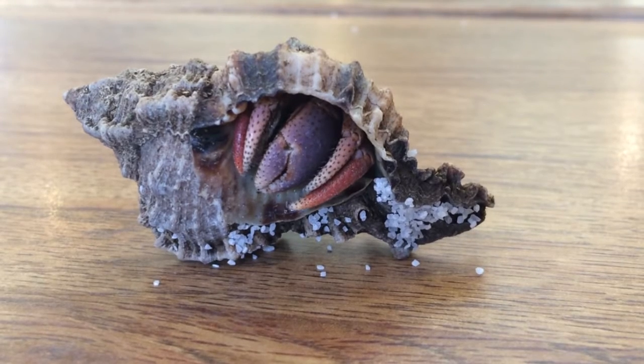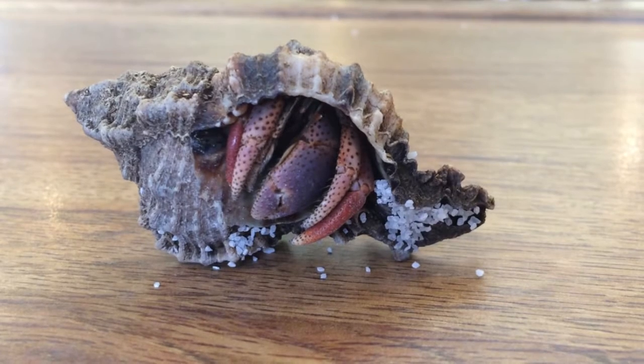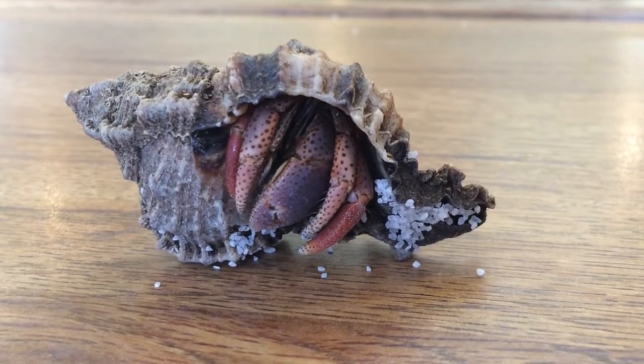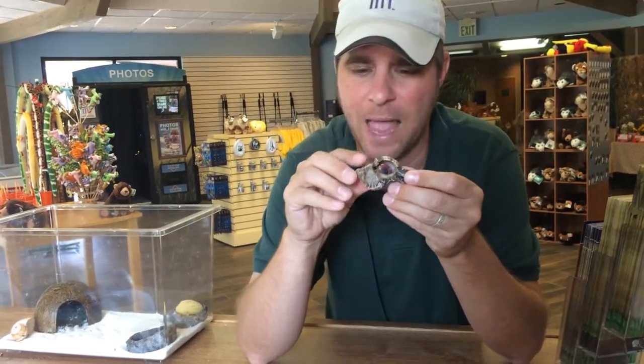What's amazing is that they will find a shell, but as they grow, their shell doesn't grow with them. So they have to go out and find new shells as they grow. In fact, I've even seen hermit crabs adapt to weird things — including some people have made Lego shells for them. So a hermit crab carrying around a big thing of Legos as a shell — these guys are pretty adaptable little critters.